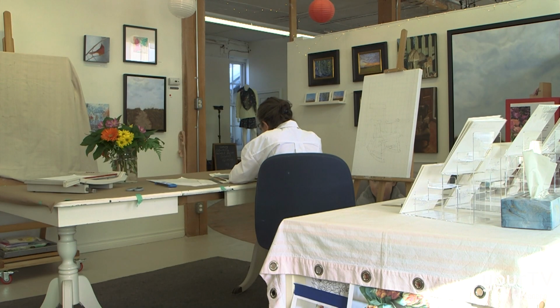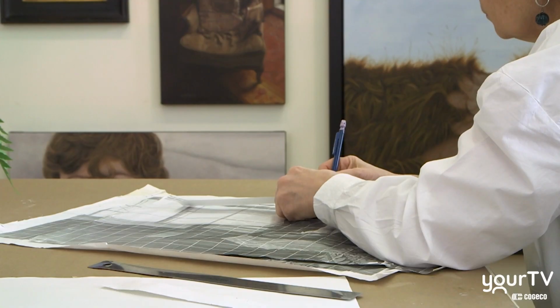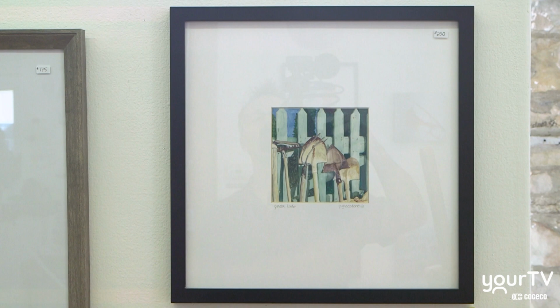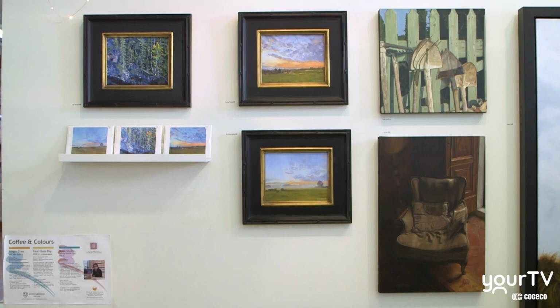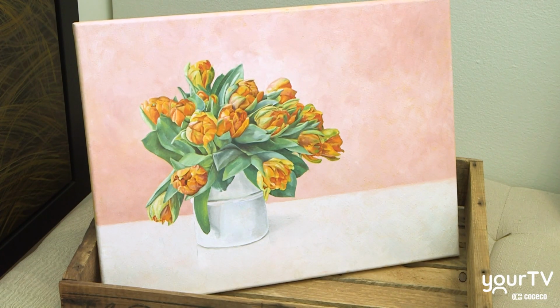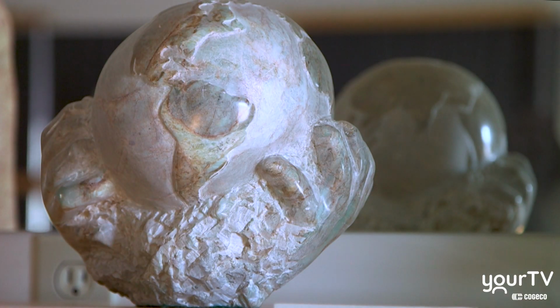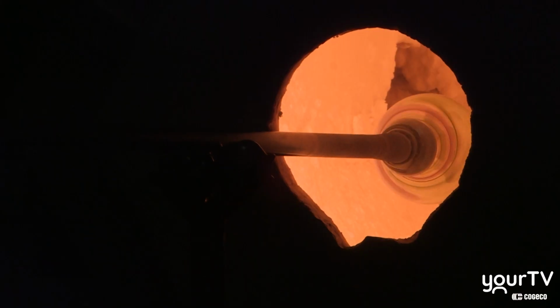It feeds my soul, it feeds my spirit and my creativity. Passion for this historic structure from one of about 30 artists who called the Williams Mill home for their creative endeavors. Pauline Gladstone is a painter using watercolors, oils, and acrylics to express herself. Others work in a variety of mediums, including stone carving, jewelry making, and glass blowing.